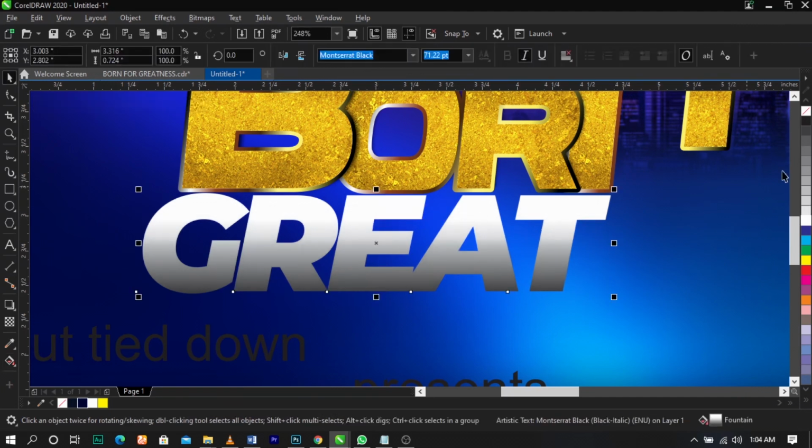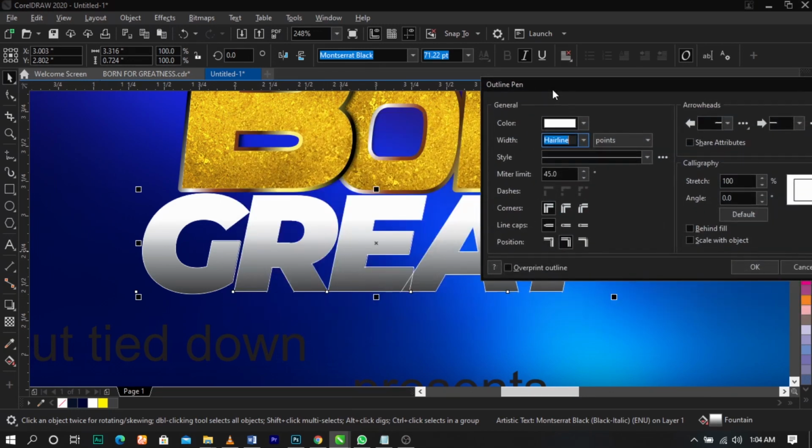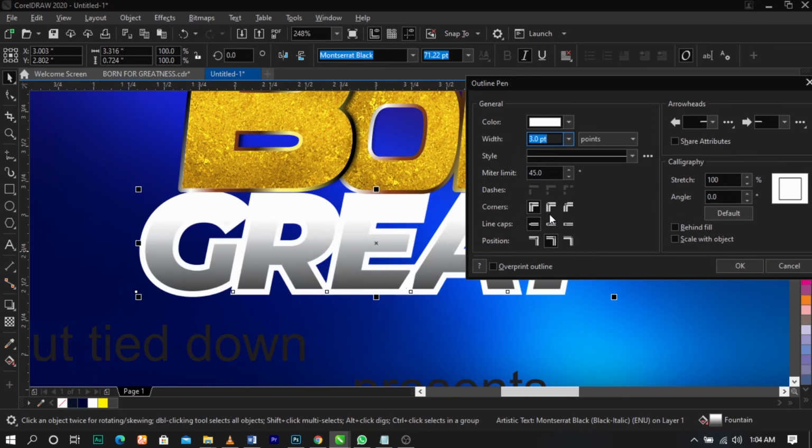All right, so the next one we're going to do is add a stroke. I'm going to add a white stroke again, as you can see. Now go back to this. Guys, my stroke feature has disappeared here, so click F12 on your keyboard to bring it up, in case you don't see it anywhere around. Increase this to 3 and the weight to 3. Use the corners as round, then use behind fill to take that to the back and click OK.